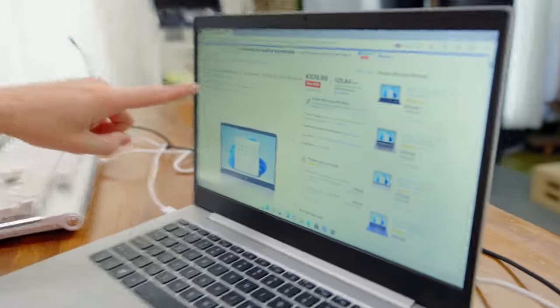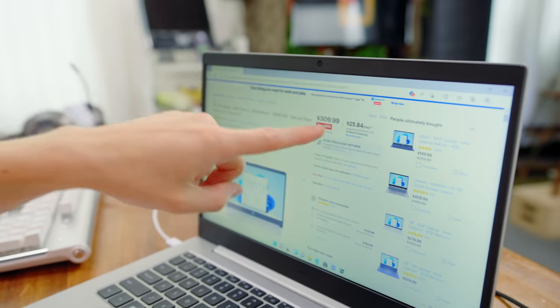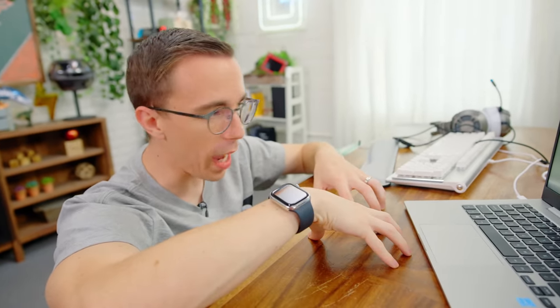So look at this. This is an HP 14-inch laptop with a Ryzen 3, 8 gigs of RAM, double what this has, 128 gig SSD for $310. This is $40 less. I will guarantee you it has better performance, not only because it doesn't have to do any emulation of x86 or x64 in the background, but on top of that, it's just not so slow. I gotta say, I'm not feeling good about Costco right now. Mind you, they obviously sell other non-Samsung ARM-powered devices, but I thought this would be okay. This is just bad.